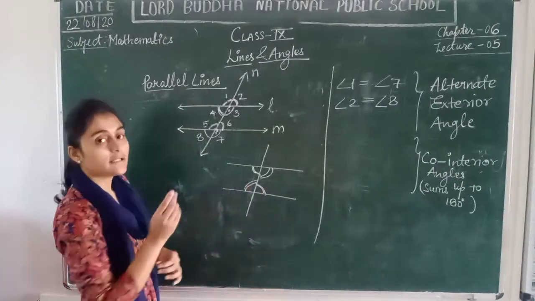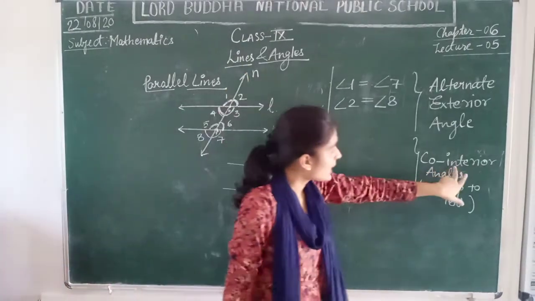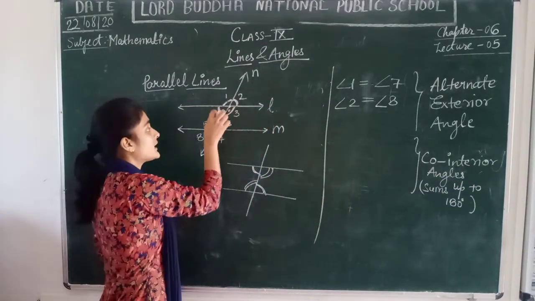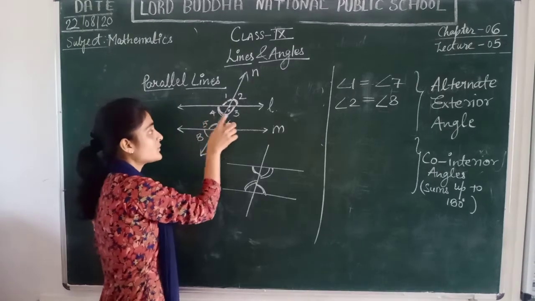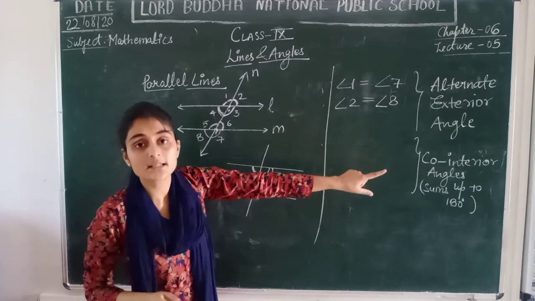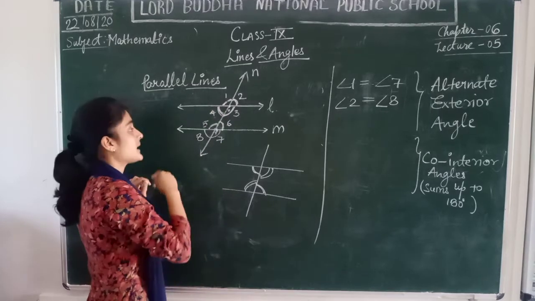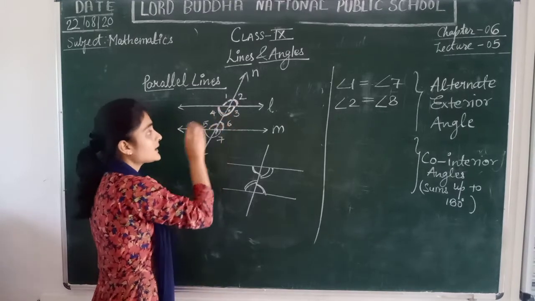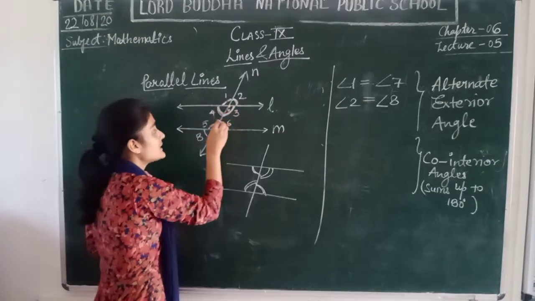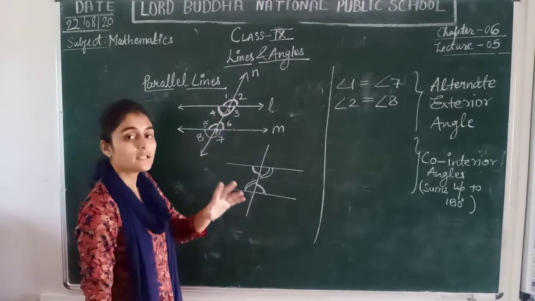Now, let's see the co-interior angles. In the name, the word interior is used. That means where will they be formed? They will be formed in the interior. That means again we will discuss these 4 angles, 4, 3, 6 and 5, because the word interior is written over there, right? Co-interior angles are pairs of interior angles that lie side by side, like 3 and 6. Similarly, angle 4 and 5 are co-interior angles.